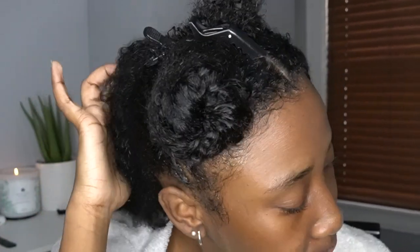Mixed clay with equal parts of raw ACV. It is raw and unfiltered, so you know it's the purest form it could be. Use a non-metal bowl and utensil. Apparently that takes away some chemical reaction. So I got this beat up spatula thing in a glass bowl, so you know, good to go there.